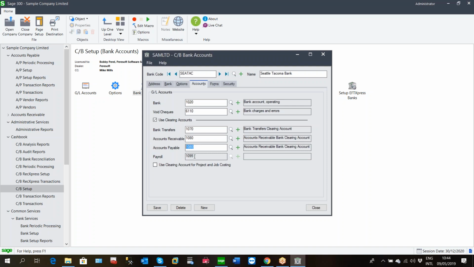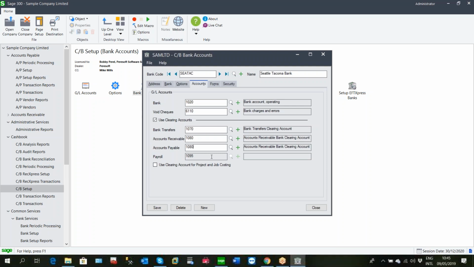So it's going to update your AP control and your AR control on the one side, and it's going to update your bank services bank account on the other side of the entry. And that bank services bank account, because you've entered your clearing account and not your actual bank account in your bank services bank account field for general ledger, it will update the clearing account.